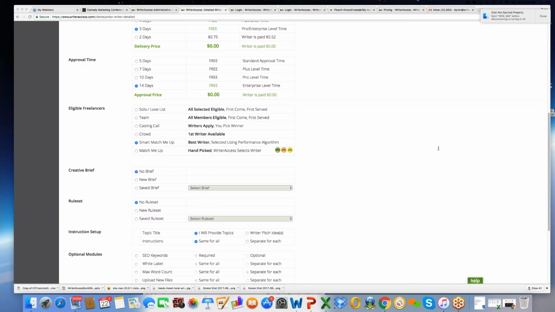One of the ways is to spend a lot of time building out an API that could potentially enable us to connect our engine to some very large companies that are servicing hundreds and thousands or even millions of small to mid-sized businesses. So we're looking to be creative with how we grow and expand. That's my quick thought on what we're trying to do to help writers get more jobs. But I do think Smart Match Me Up is a step in the right direction to push out jobs to orders for customers based upon lots of variables.